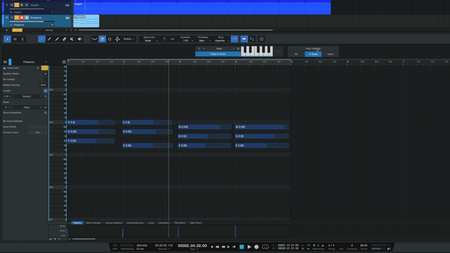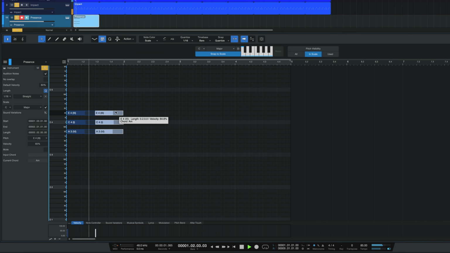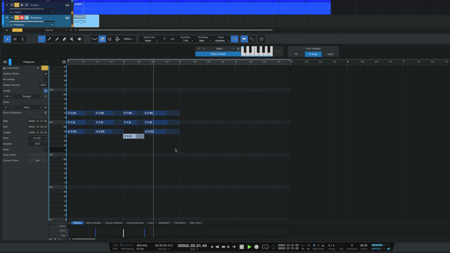Okay, so while in the scale mode, I'm going to swap these chords really quickly just so it fits with our progression. So let me go ahead and bring this up to an A minor, so right there. Let's go ahead and duplicate that about right there. Duplicate that over again, and then what I'll probably do is make that into a C. Okay, so perfect. So as you can see, this makes it really easy to start working in Studio One, and I am really pumped to have this feature.